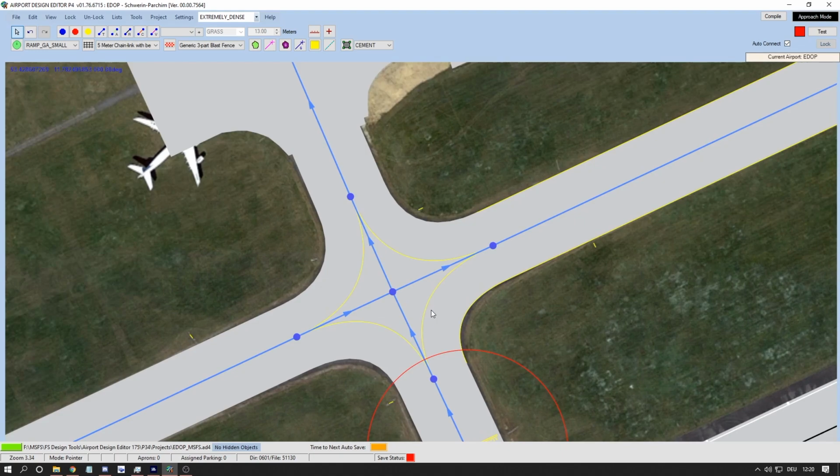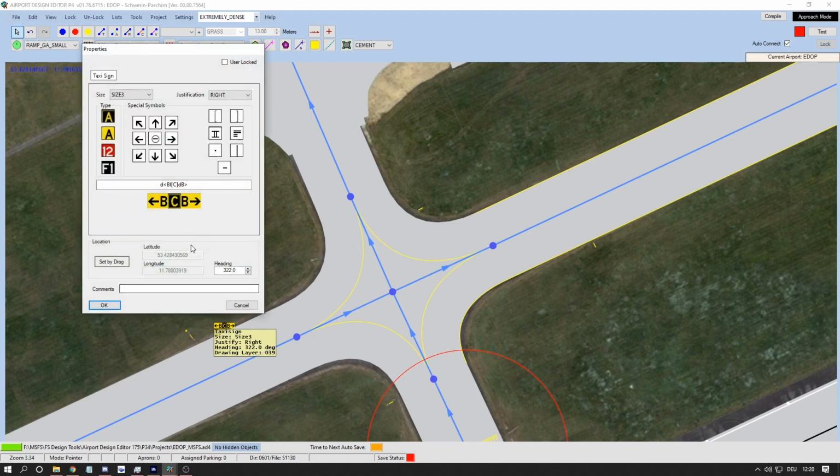So here we have the good old taxiway cross that I worked on in the last video already, and I did the same thing here because by default ADE will automatically create these lines, but they won't be loaded in the new simulator. So we have to add these, and some manually later in the simulator.